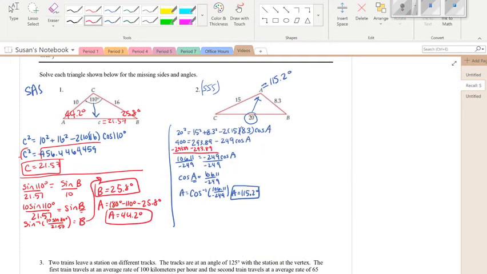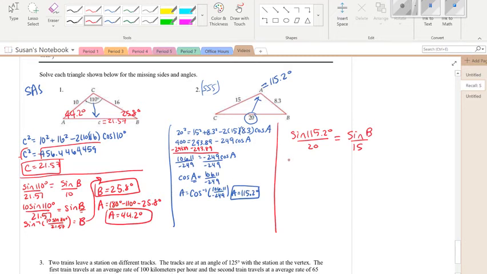Now I have enough information to use the law of sines to solve. So the sine of 115.2 degrees over 20 is equal to, and I'm going to do b first, so the sine of b over 15. If you didn't do the sine of b first, you might just have a slightly different rounding error by maybe a tenth or 100th point.